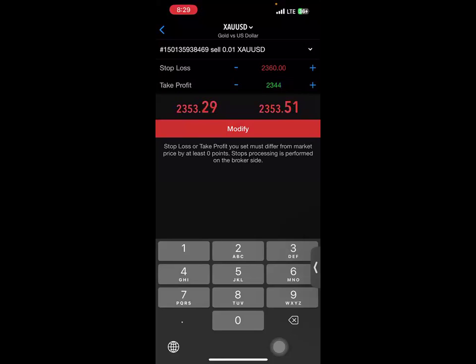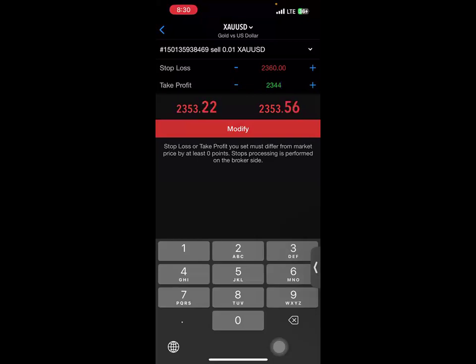So let's take, for example, you were currently in profit before. Then all of a sudden, the market goes in reverse, right? What you need to do, right? You don't want to win. You don't want to get money, and you also don't want to lose money. This is why it is called break even. Break even means that you're not going to be making money, and you're not also going to be losing money as well, right?